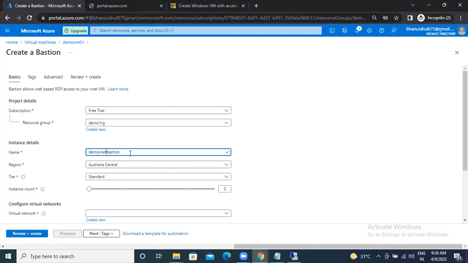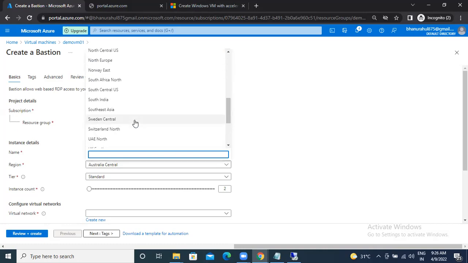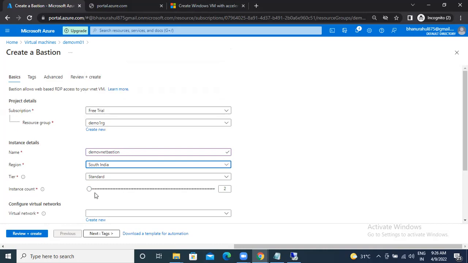Bastion, this is the name I have given. Okay, so the region we have chosen for the VM is India South, right? Yeah, South India we have chosen.